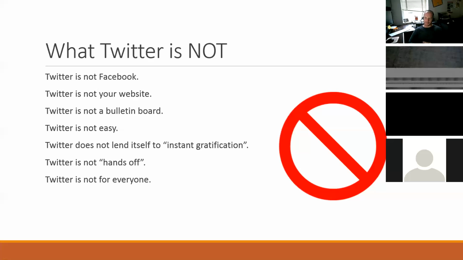Again, being that Twitter is about engagement, we want to be careful not to be a brand or an individual that's just constantly throwing information out there. And you could do that if you wanted to on Twitter. You could, but the impact that you're going to get from Twitter is not going to be what it could be if you were to engage with your clients or potential clients on Twitter.